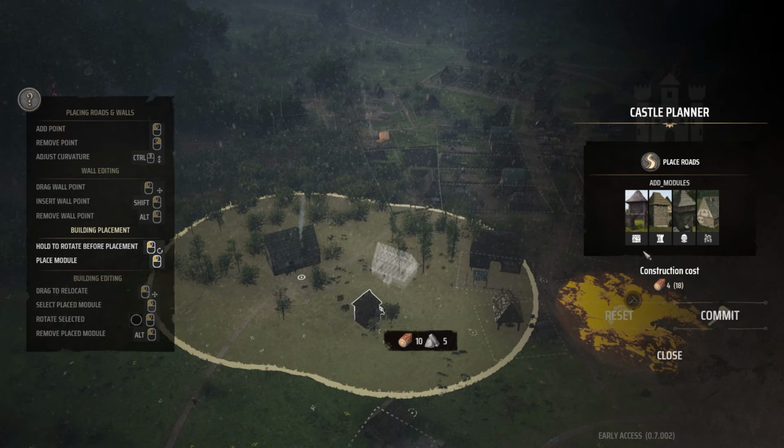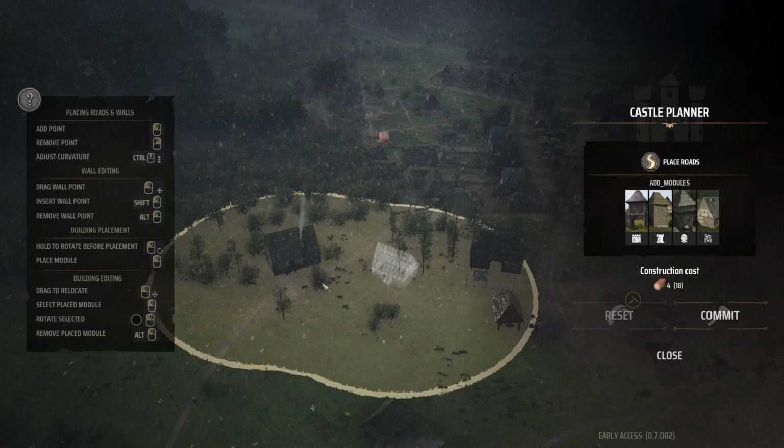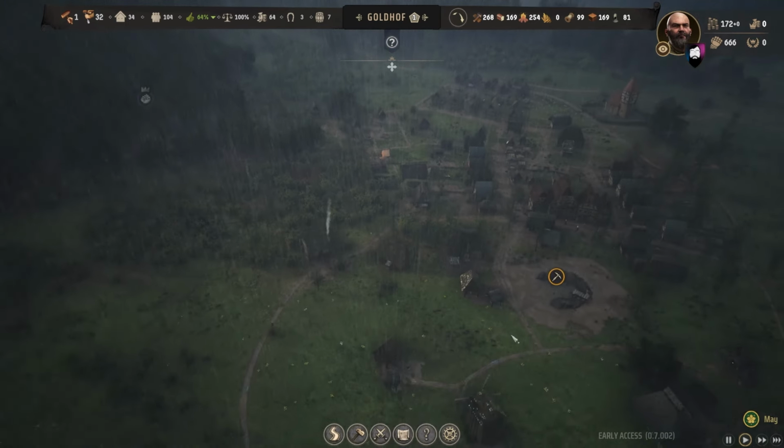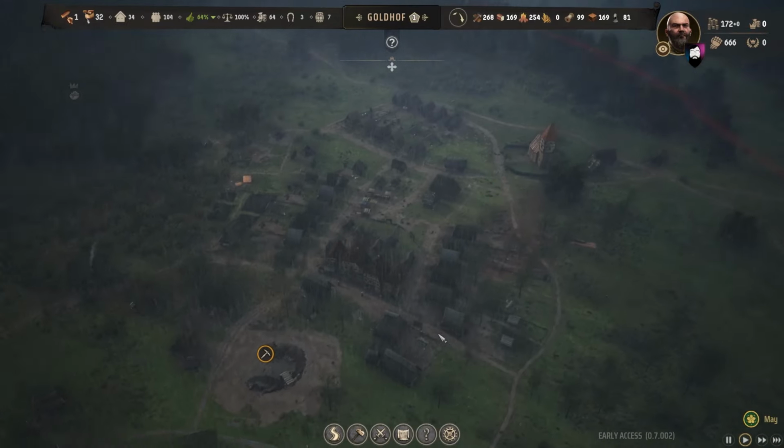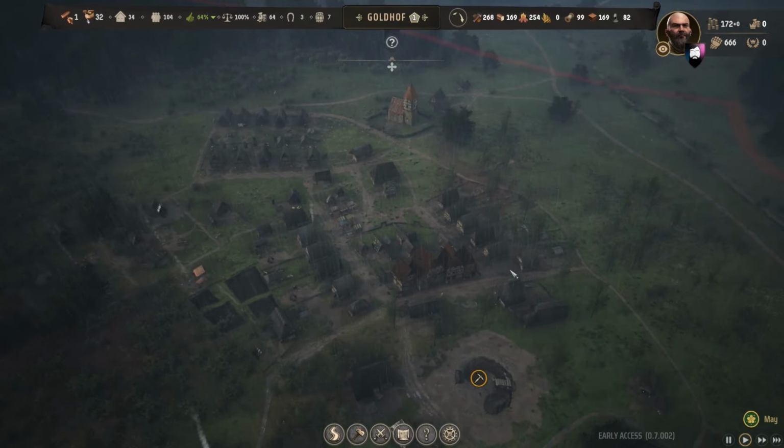Walls are cool, but if we don't have any combat, we don't really need to have towers. So I guess we're just gonna kind of leave this as it is. But you know, it's okay. It's the first playthrough. We're learning. Trying to come across some other interesting stuff.